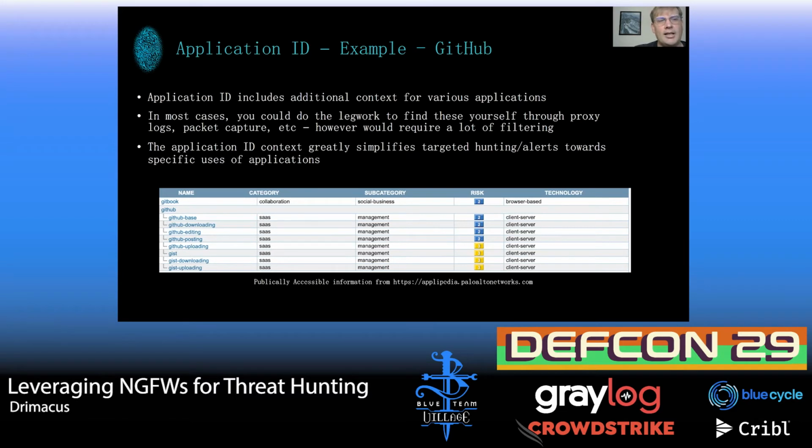If you want to write the same content on another threat hunting tool, essentially you probably could do it, right? We've done this before in various packet capture systems where I want to focus on uploading or posting of information. But if I'm looking for uploading, I'm looking for posts. But then I have to go and do additional legwork. How do I distinguish between a post and an upload, or edit, of a GitHub system? Here, the next-gen firewall vendor's done all the legwork for you. So it really can simplify, and you can focus more on the content rather than getting the content.